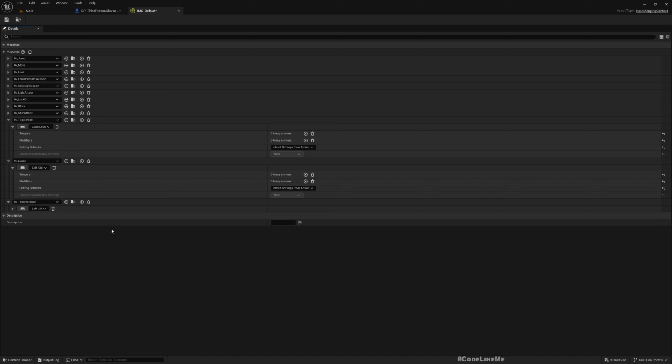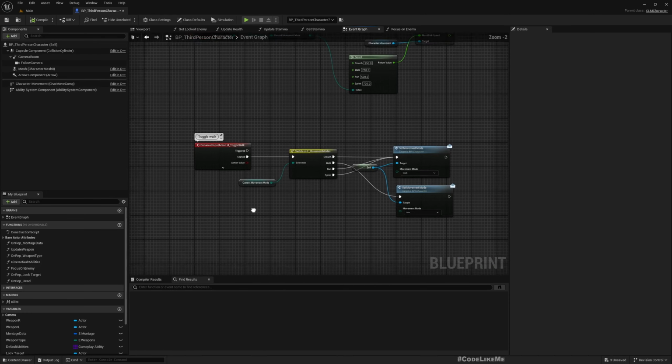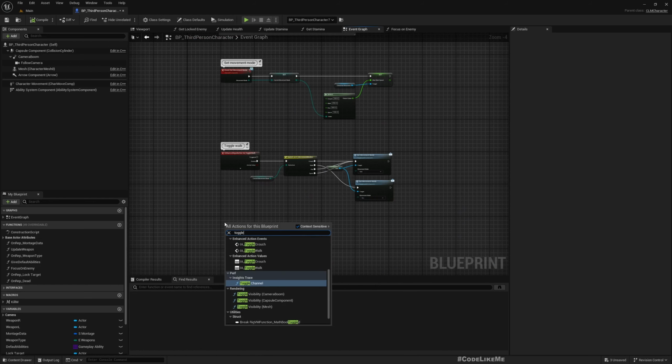I think I'll use left Alt, since I don't think I have used it anywhere else. Yeah, alright. Now toggle crouch, IA toggle crouch.